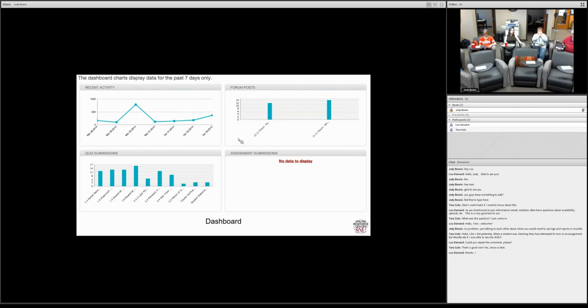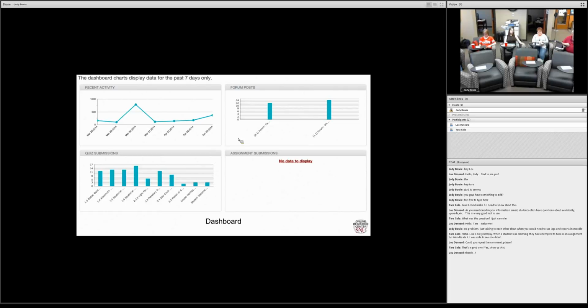And then forum posts, it's showing the number of posts. The first one is the forum that's due this week, so it's already got about 12 posts, so maybe half the class. And then the other one is showing less. I don't know if that's during the last week or not, because I know for a fact there are more than 12 posts, or more than 14 posts, on that very first forum. So that's probably a time factor.